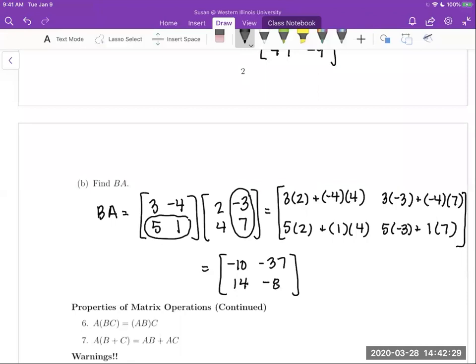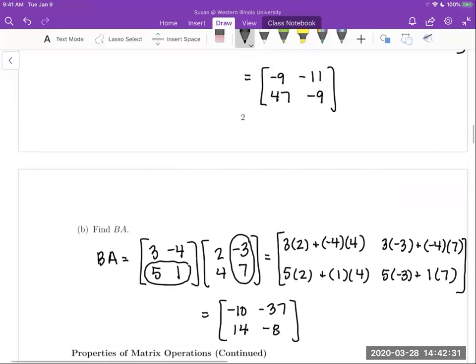All right, so let me move this up just a minute. I just want to point out here that up here we computed AB, down here we computed BA, and you'll notice something peculiar: even though we were taking the product of the same two matrices, when we switched the order, we got two different matrices. Remember, our definition of equality between matrices is that each corresponding entry is identical. And in these cases, none of the entries are equal. So this is an important property that we'd like to note.